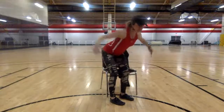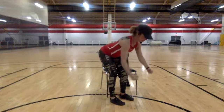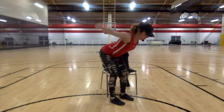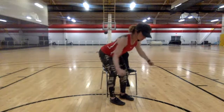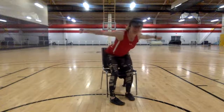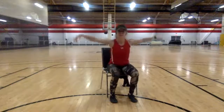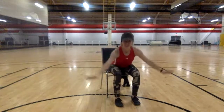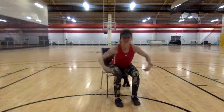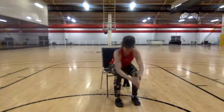So if we were to use dumbbells, this would be called a fly, holding your dumbbells, lifting out and in. You're squeezing the muscles in between your shoulder blades in the back. Big squeeze. And if you're not holding anything, you can still squeeze and make those muscles work. Or you could turn it into more flies. I always like to think of a big eagle. You got it. Three, two, one, and done.